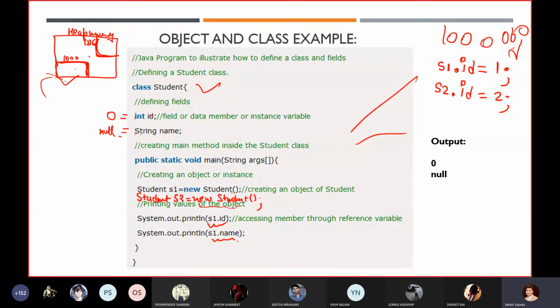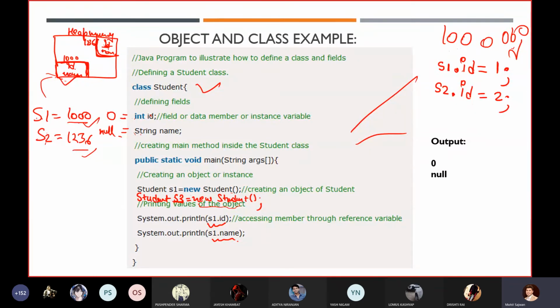Okay. So now I am having two objects, and these two objects are having what? ID and name, ID and a name, like this. Now I want to read the value of this object. So using this S2, in S2 I am having an address, that is 1236. In S1 I am having an address 1000 over there. So these two reference variables are having some addresses, and based on these addresses, we will be able to access these objects, because objects are having no name.